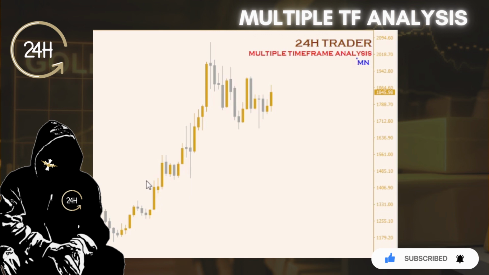So basically, I use the rules of 30. I use the monthly time frame, and then the daily time frame and the 1 hour time frame for my trading techniques and skills. For the multiple time frame analysis, I use the monthly, daily, and 1 hour time frames. It's basically the understanding that 1 month has 30 days. So I skip the weekly time frame. I analyze the 1 month time frame, and then I analyze the daily time frame.